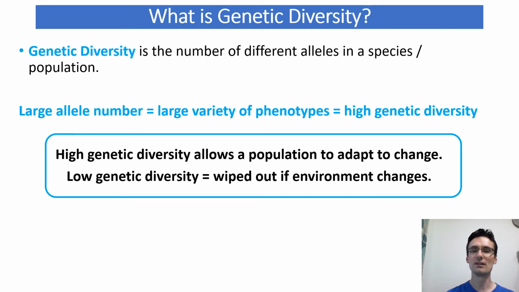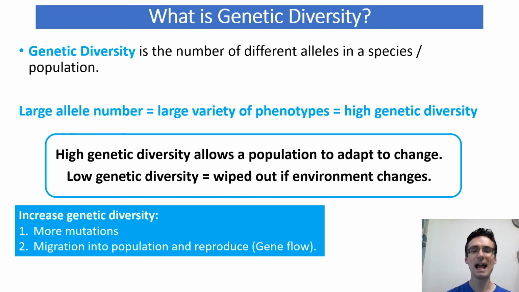With low genetic diversity, if you had all asexually reproduced organisms and the environment changes, such as a new disease comes along and they're not resistant to it, the whole population could be wiped out. And it's the high genetic diversity areas of the world that are important for us to try and conserve and look after, because they give us all these different things that we could use, like medicines, and we need to keep them alive.